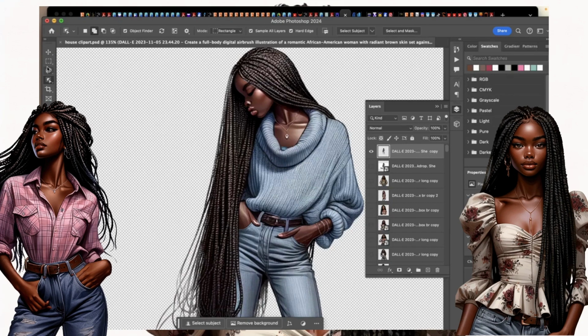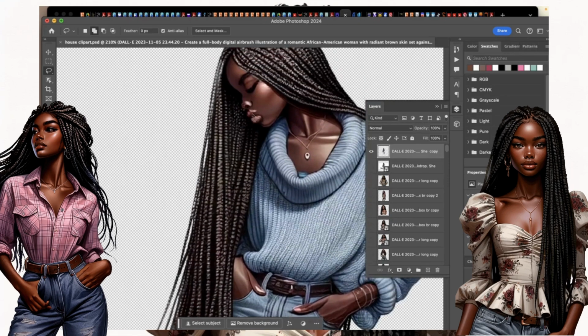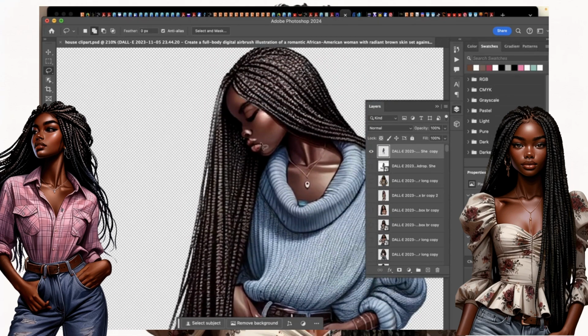So I'm gonna go over here and grab my lasso tool, and let me zoom in just a bit. I'm gonna take her lips because they're kind of oddly situated here, and see if we can do a generative fill.